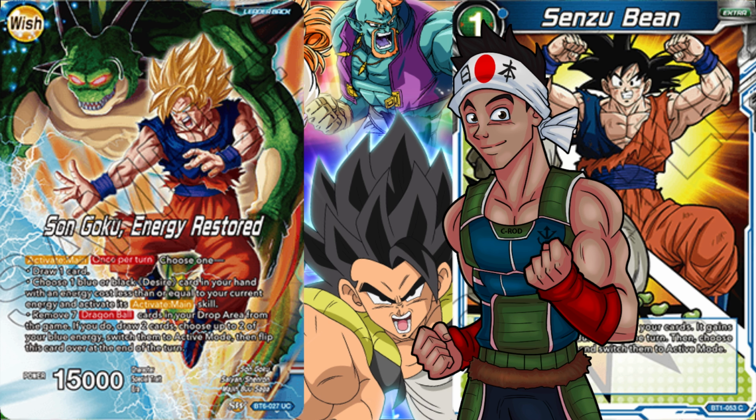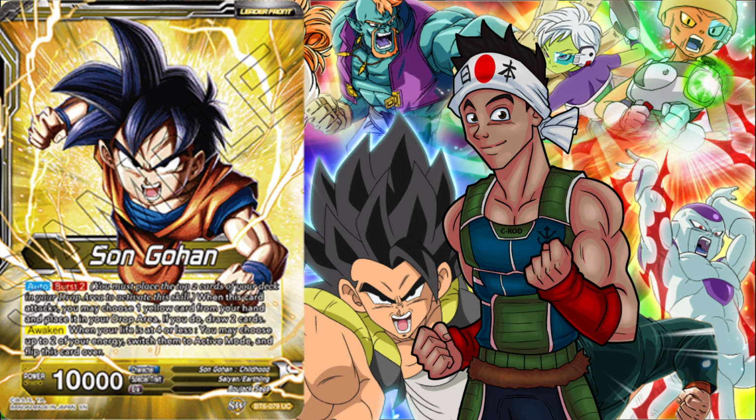It has Senzu Bean. So I feel this wish leader is gonna be really good. It's gonna be really good. And to finish it off, the last 2 leaders that I feel are gonna take storm are gonna be, I'm gonna start it off with the yellow leader that's coming out in the new Series 6, which is Super Saiyan 2 Son Gohan.